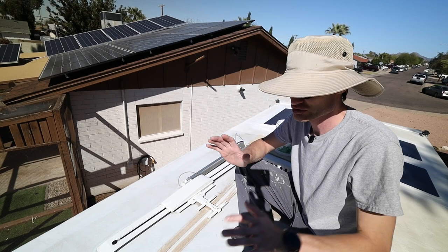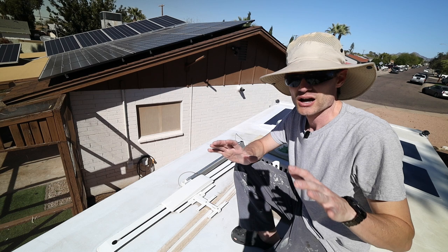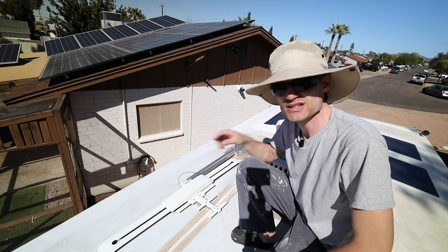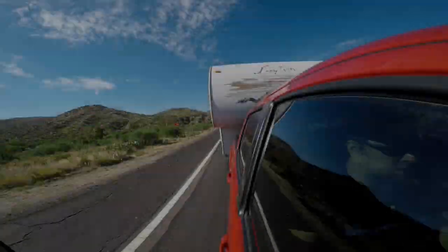So lately we've been trying to reduce the weight on my camper trailer. In this video, we're gonna remove the TV antenna. Coming up.